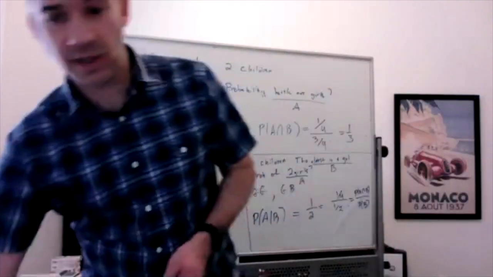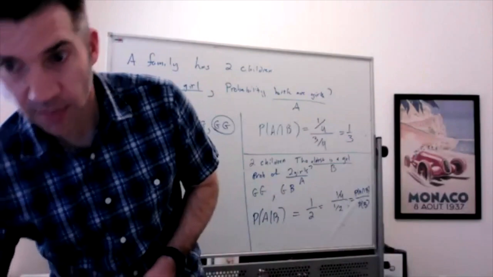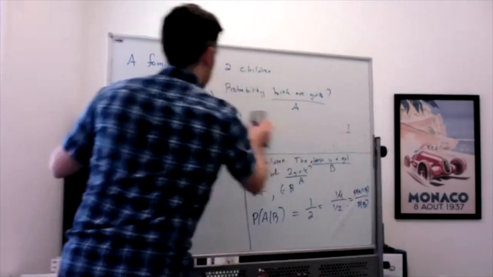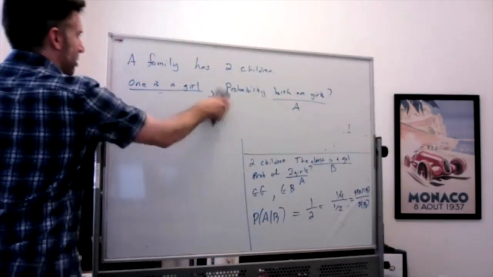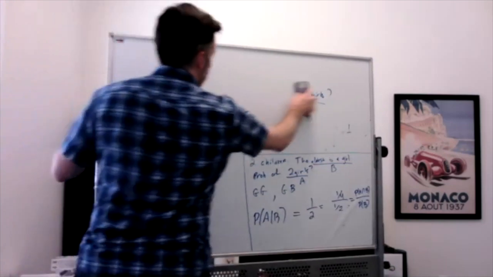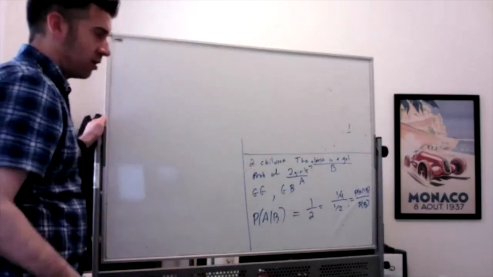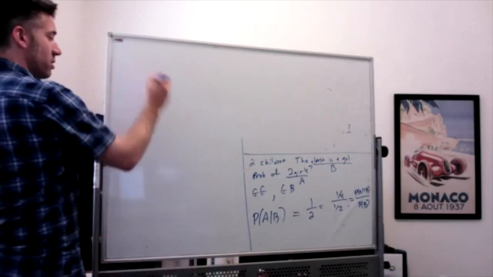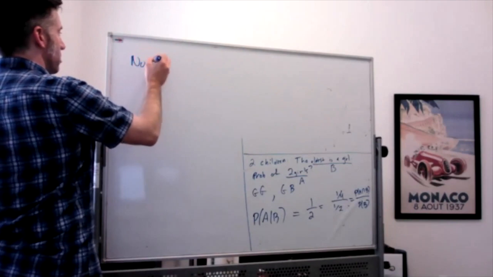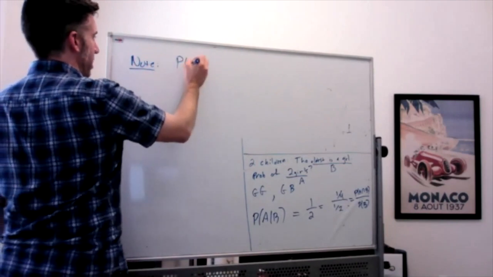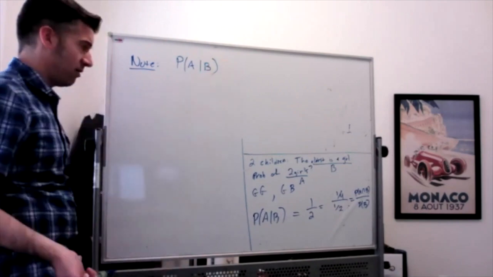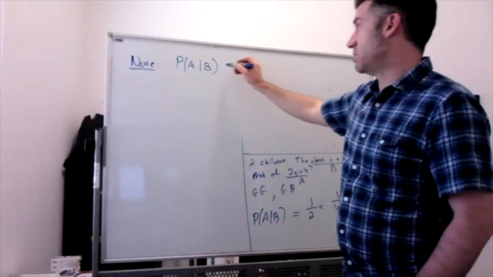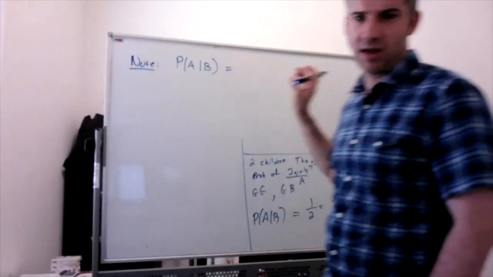Now, something interesting to say here. For this problem we just did, I want to point out that knowing that the first child was a girl didn't affect the probability that the second child was a girl. Right? So here in this problem, the probability of A given B, and probably having 2 girls, given that the oldest is a girl, is the same as... I feel like I'm saying this kind of wrong.